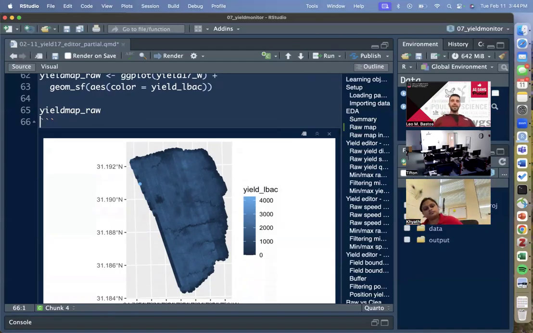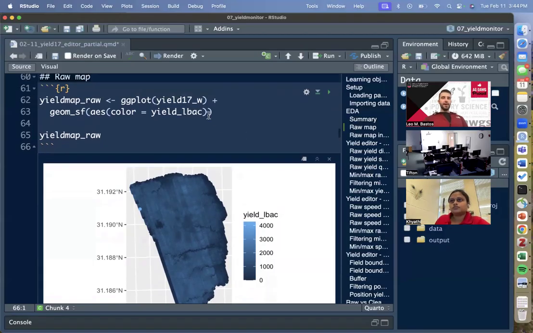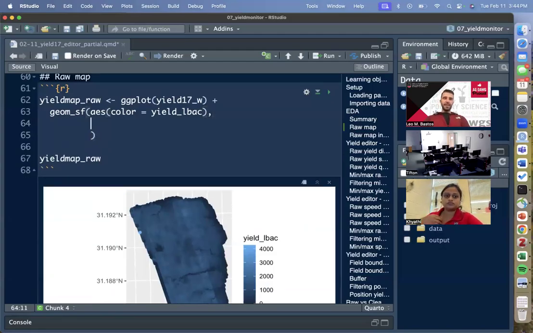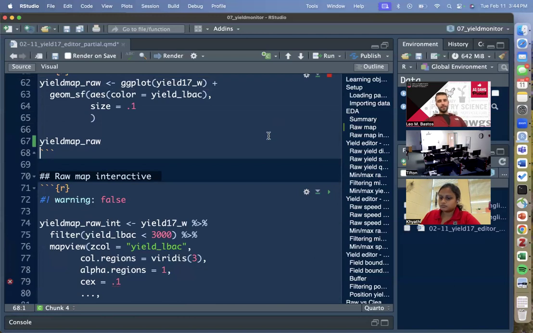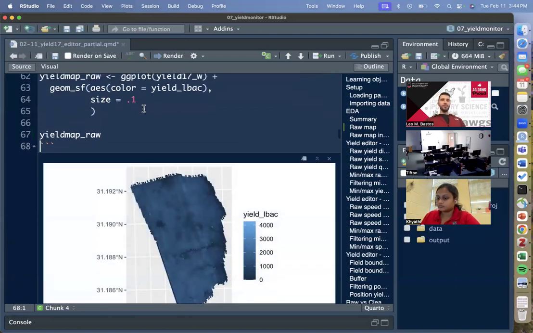So I want to change that to something smaller. We come back to geom_sf outside of AES because I want to change the size to a fixed value and not to a variable. We say size equals 0.1. So the size of the points is decreased.